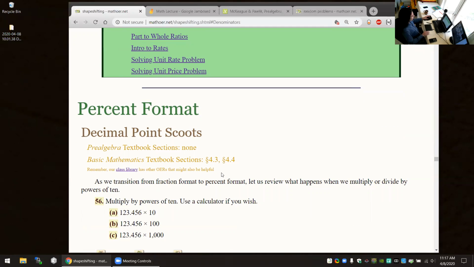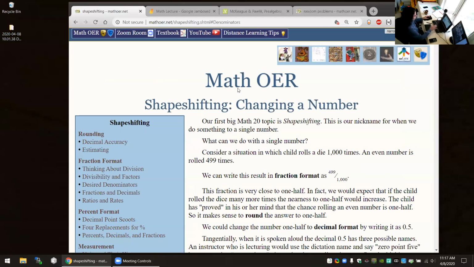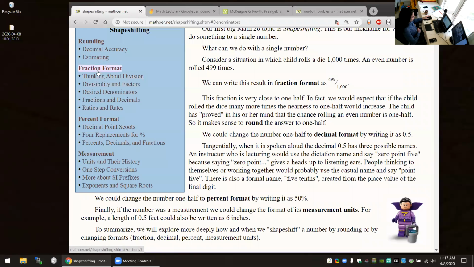Okay, we are done with that section. So back to our table of contents, we've now done all of these parts of fractions. Everything you might want to do with one fraction, we've talked about. We could make it a decimal, we could reduce it, we could unreduce it. We can think of it as a ratio or a rate, so things like that. Let's look at some homework.